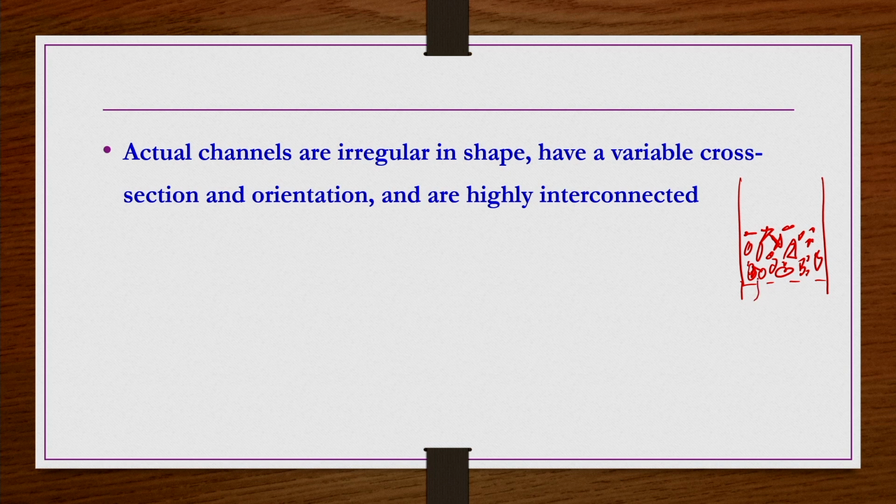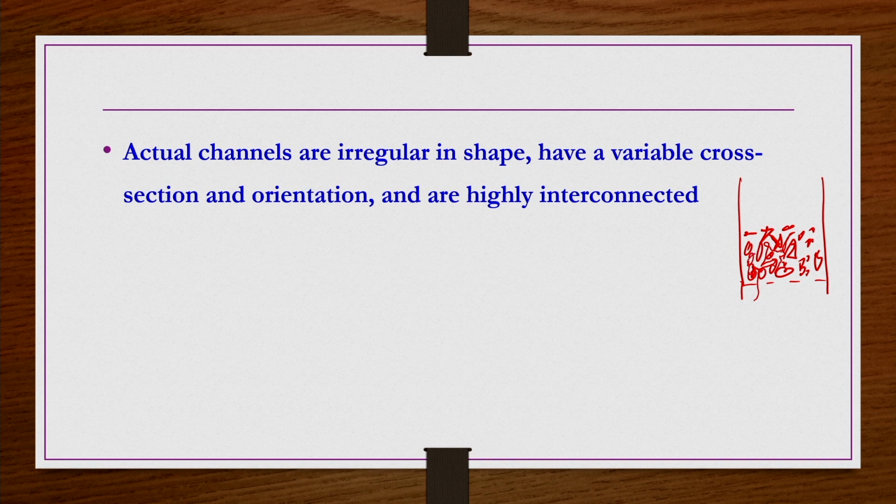So, this flow channel, in the sense of the free volume that is available between the particles, is very irregular, okay. And then we have a variable cross section. If it is flow through a column, then the cross section is constant from the inlet to the outlet of the column through which the fluid is flowing. But if that column is packed with some kind of packing material, then the cross section is varying.